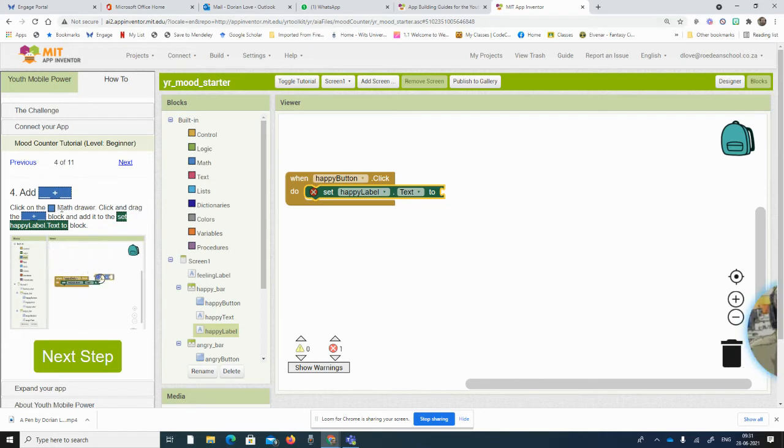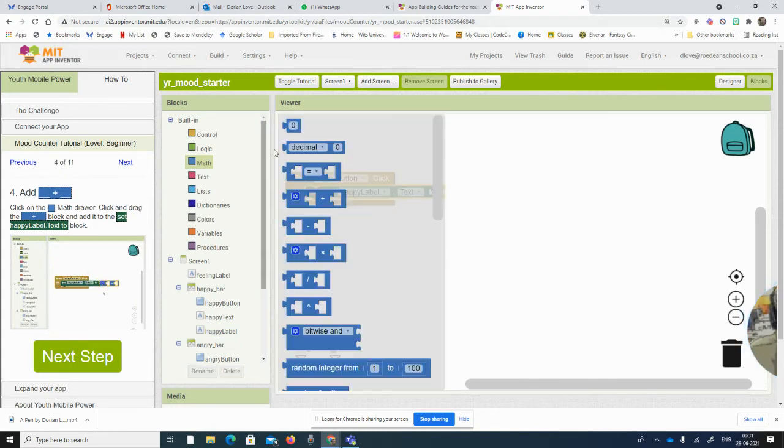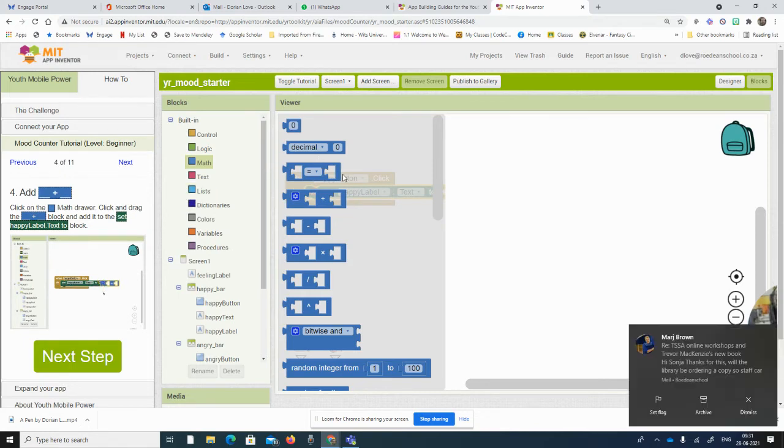So click on the math drawer. So I need to find the math drawer there and add the set happy label text to option. So I'm looking for, click and drag the plus block. So I'm looking for the plus block.